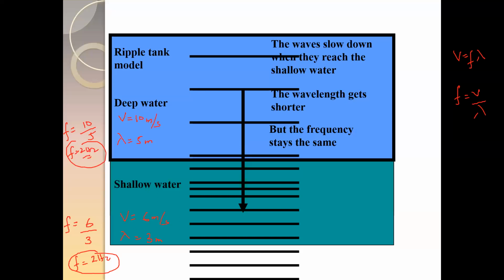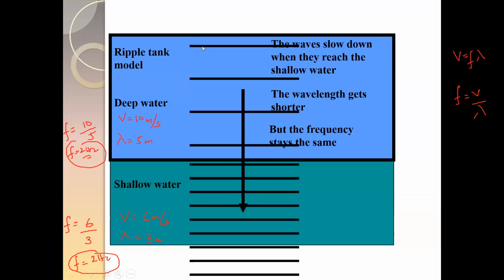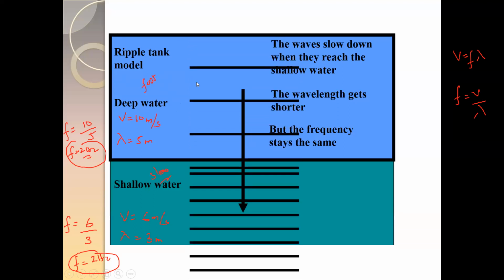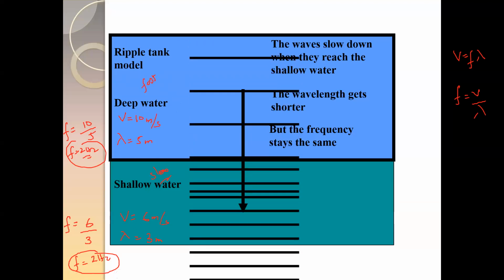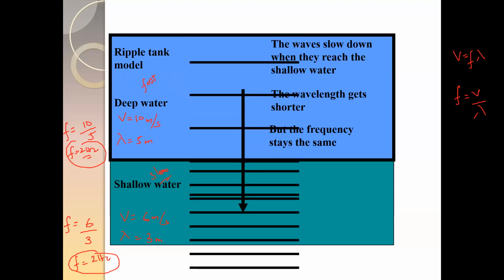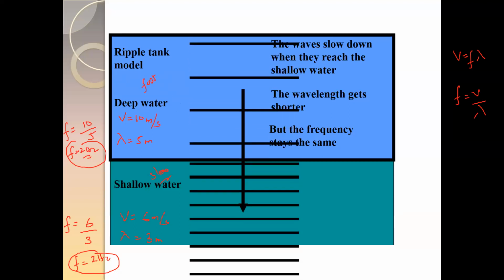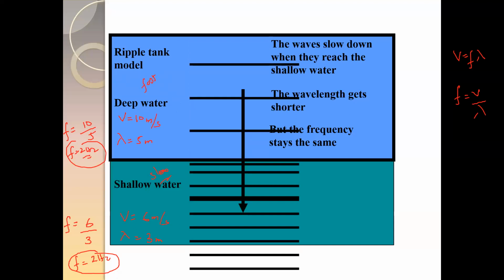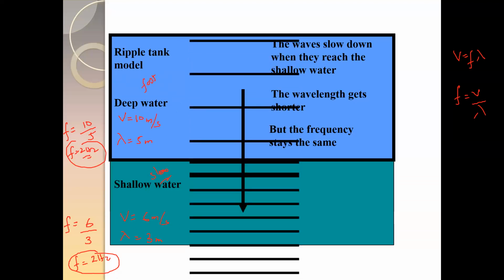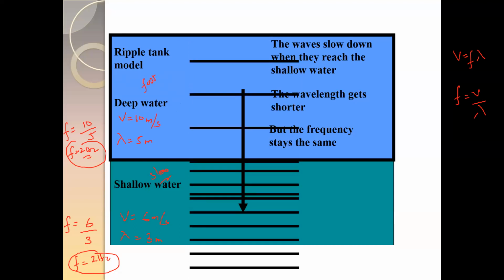So what happens in refraction: in a deep region, you can see the relative speeds. In a deep region, it is traveling fast. In a shallow region, it is traveling slow. And when it is traveling faster, the distance between the wavefronts is more. But as it slows down, the distance between the successive wavefronts decreases as it moves from deep region to shallow region. So the speed of the wave decreases, the wavelength decreases, but the ratio between speed and wavelength remains constant, or the frequency remains unchanged.